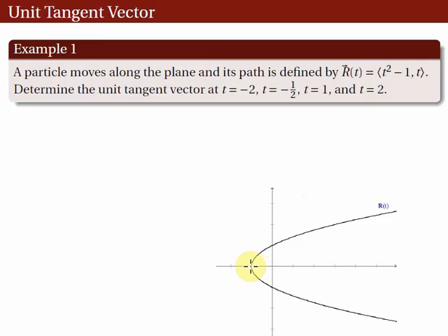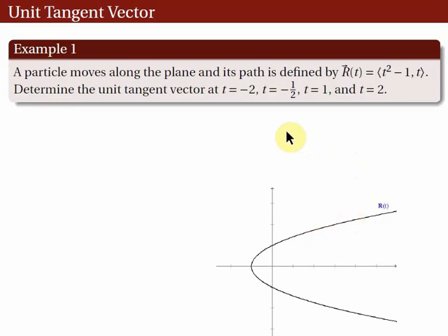Similarly, if we consider r of 1, so r of 1 is the vector 0, 1. If we draw the position representation of that vector, so initial point at the origin, terminal point at the point 0, 1, the terminal point of the position representation of the vector is a point on the graph of r. Also, the direction of the curve is going upward like this. That is the direction of increasing t.